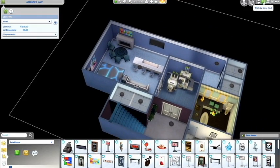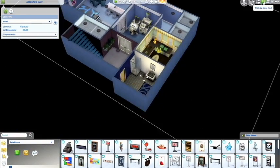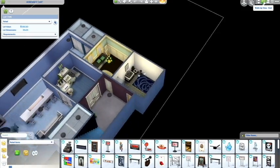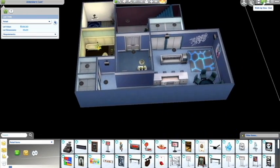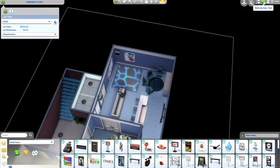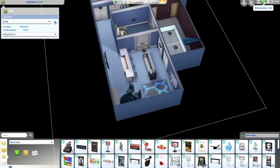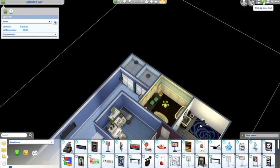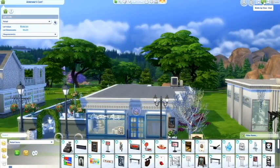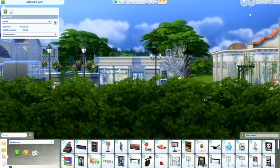Downstairs is a little addition I made obviously for cupcakes, because that machine is bulky — I can't stand that machine. There are two different bathrooms; there's no specified male-female bathroom, they're just very different in decor. And then this area is a club room because Adrienne hosts one of her own clubs. I forget what expansion pack that came with, but that's just where her club meets. I'm not that great with community builds, but I was actually kind of happy with the aesthetic of that one.